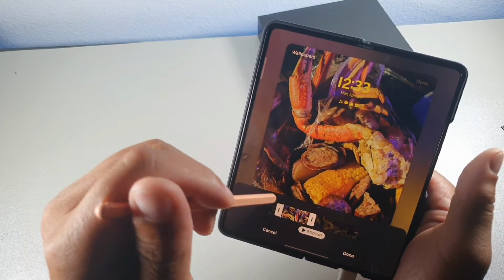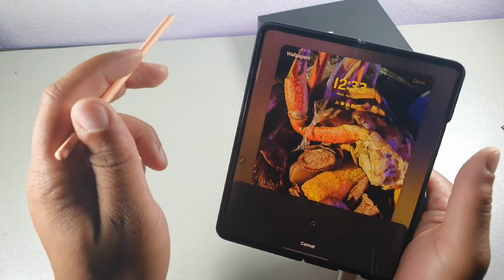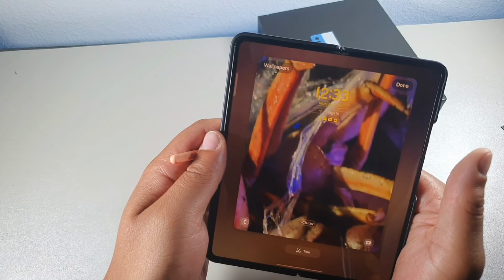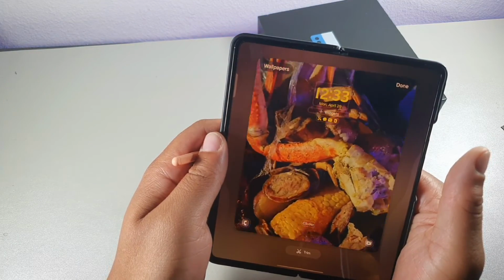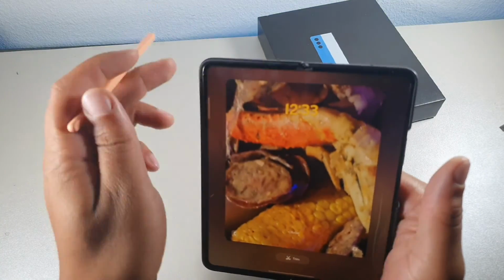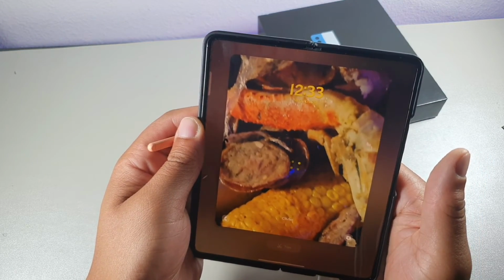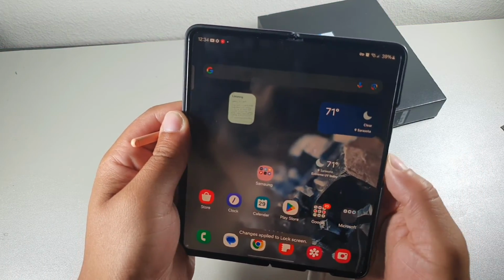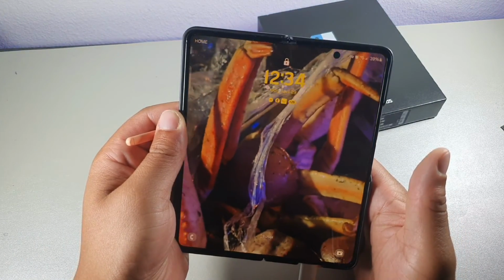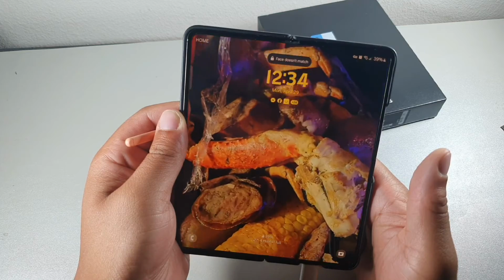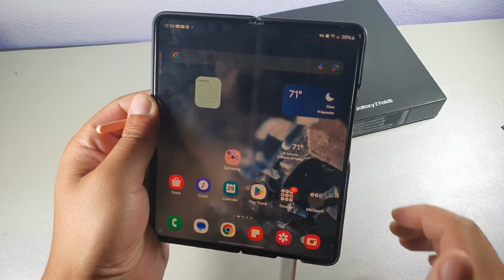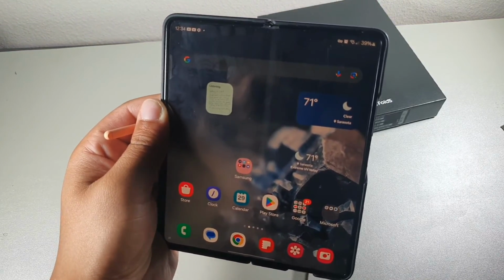So right here, I was at a seafood festival and I was testing out some of the food that they had on here. And now you can actually save that as your lock screen video, and then just hit done. Now, once you do that, once you go to your lock screen, it's going to show the video that you just were looking at, which is pretty crazy. So you can see that's going to look pretty cool whenever you're looking at it. So you could pretty much add whatever you want.